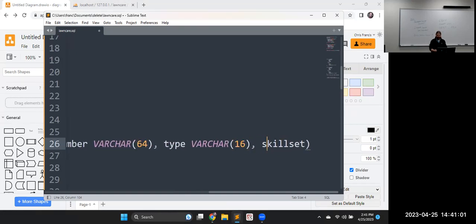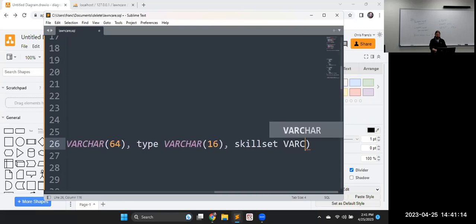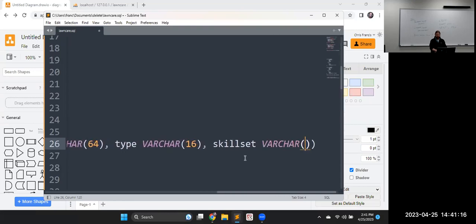That's going to say things like mower, weed eater, chainsaw, just one word things for what type it is. And the skill set will be similar for today. When we normalize it, probably it's not going to be characters anymore. Maybe 16 characters. What skill set is needed to use that particular piece of equipment?